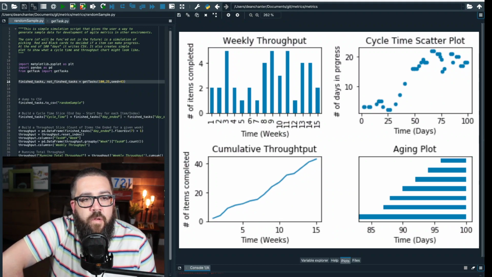What would Dean ask? So today we want to ask about what are you using to measure the performance of your agility team? I'm going to show you today the 3 charts plus one extra that I always use, and I'll show you which one's my favorite. These charts were generated off of my random sample generator that generates 100 days worth of random data. I'll link the code to that in the show notes below.